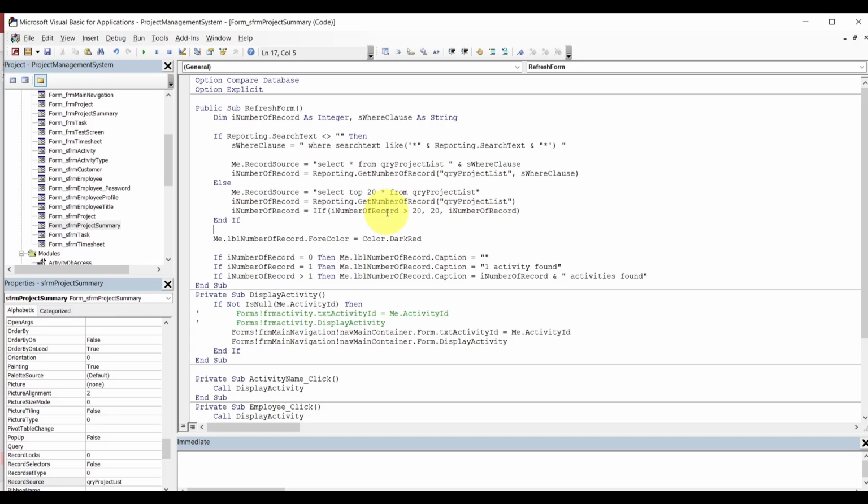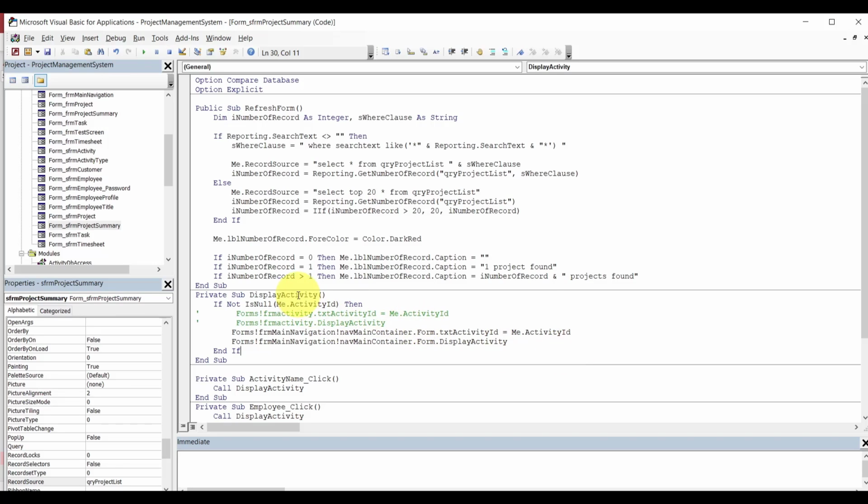Do you know why I did that, right? Because we only want 20 here. This is default. This is by default. And then change this guy to projects. Oh, project and projects. So that's that. We're done there.